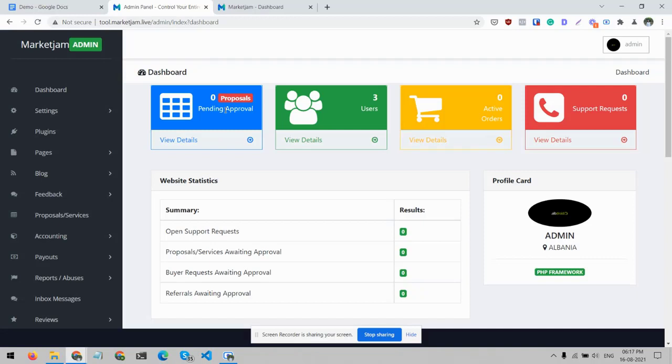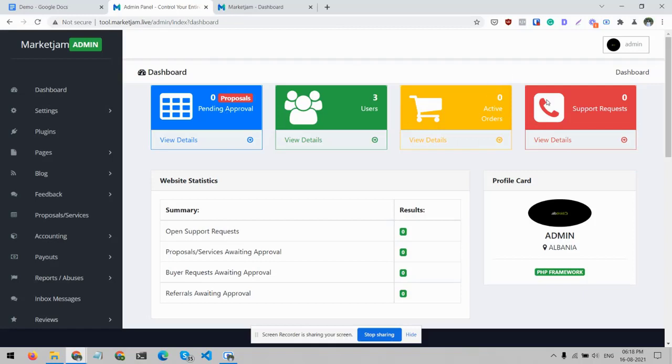In case you create a service, it gets submitted for approval, and the admin is going to approve that if they find it has all the key ingredients to sell and attract buyers. Then the admin can approve it, which is you. It's totally up to you how you approve it if you get multiple sellers. But in case you are the seller and you are the admin, then you can approve whatever you want.